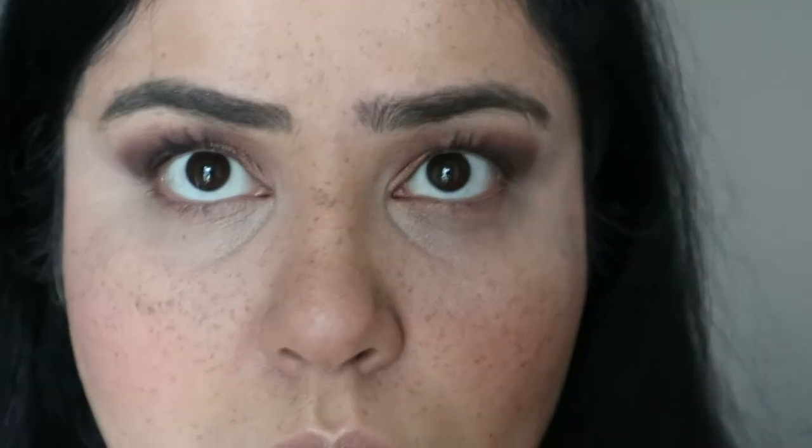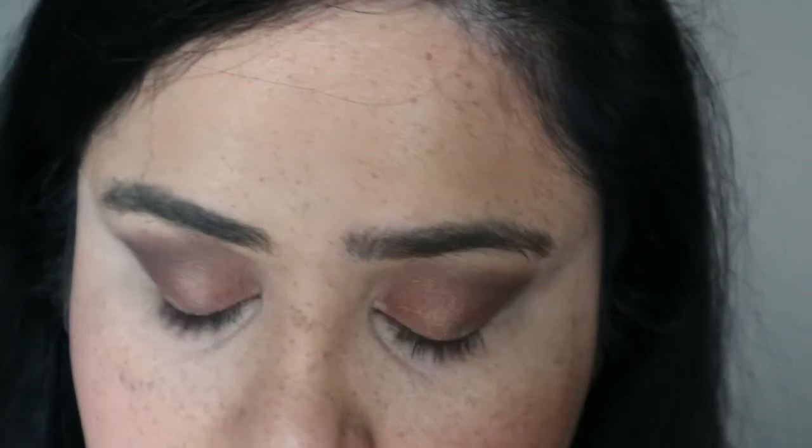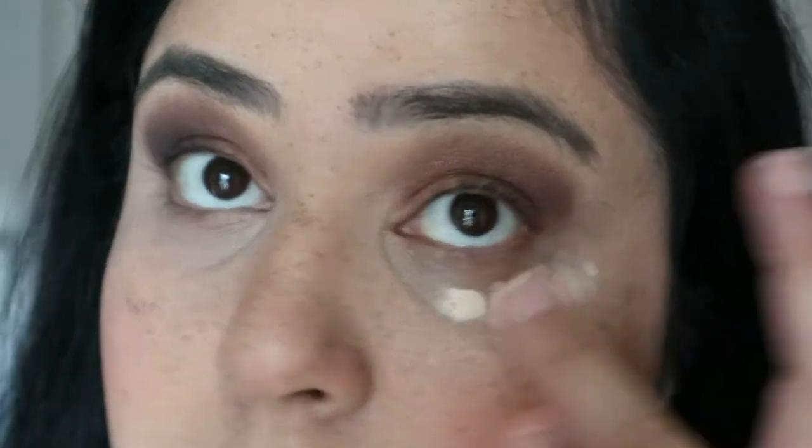Let's blend this in with my finger. It's looking a bit patchy on this side — maybe it wasn't made for fingers, or I think I just left it on too long. You need to work really quickly with this. I'm adding some more with my finger. On the back of my hand it's quite full coverage — this eye looks much more covered than the other one.